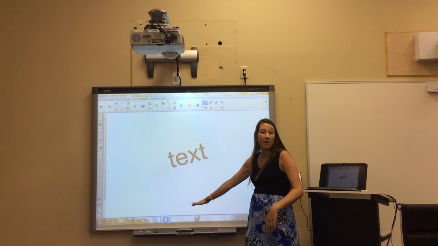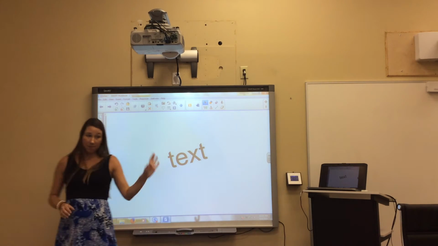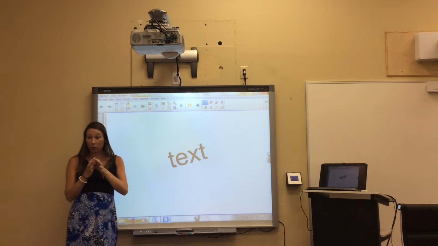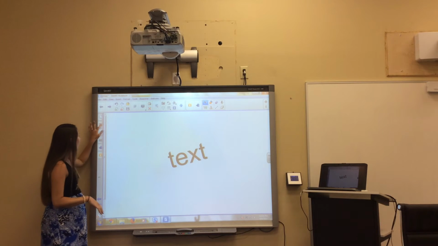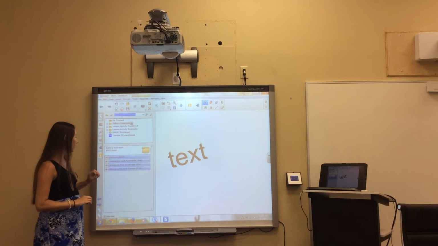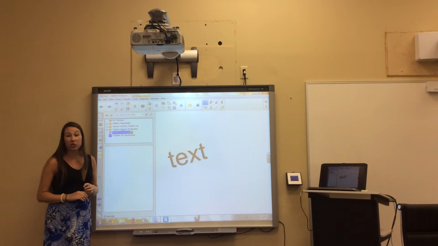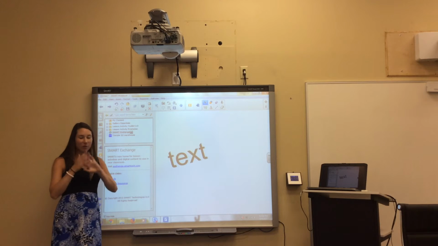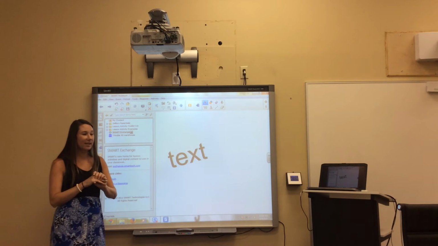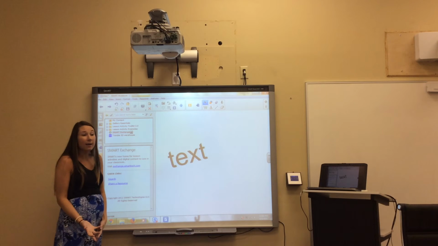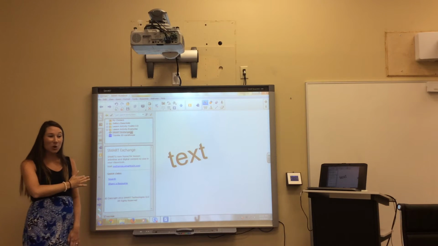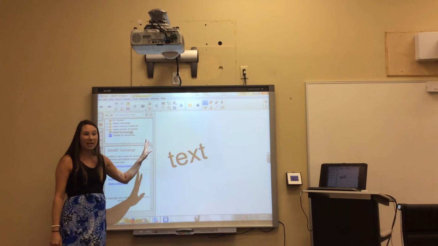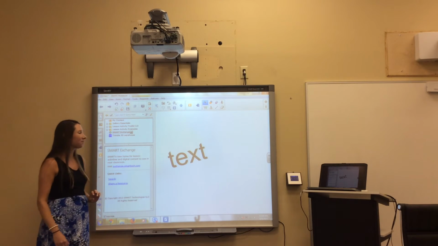So I have my notebook minimized. And when I am in my notebook, the second tab is a little picture frame. This is your gallery. The gallery also has a shortcut for the Smart Exchange, and it gives you that hyperlink right here. So if you forget what the URL address is, or you forget what it's called, that's okay. As long as you know how to access the notebook software and you have that gallery open, you're going to see the Smart Exchange link right there for you.